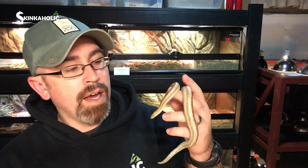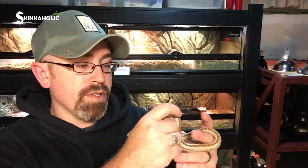Now, I've seen breeders and keepers use cardboard, like snack pack boxes or a cereal box, all the way up to those commercial type hides that you can buy at the local reptile, pet, or specialty store. I use ceramic pots. I find that ceramic pots work great, and then I just smooth out the entrance and allow the animal to hide in the ceramic pot.